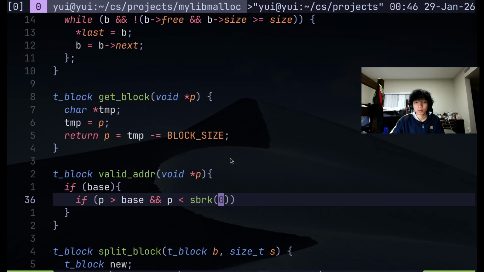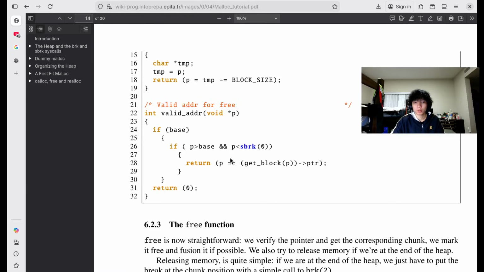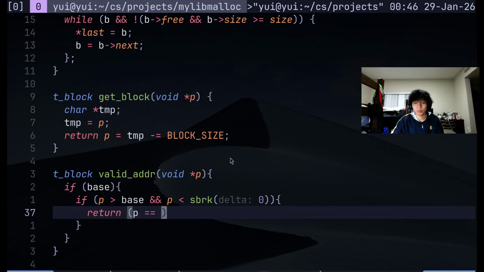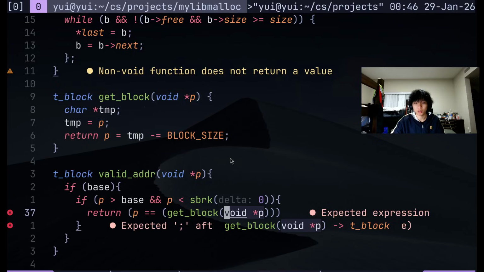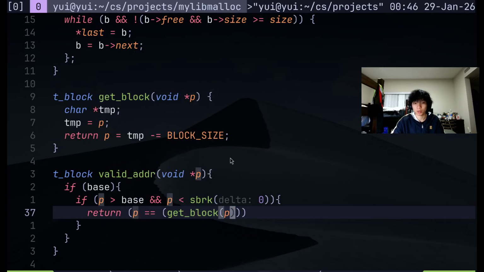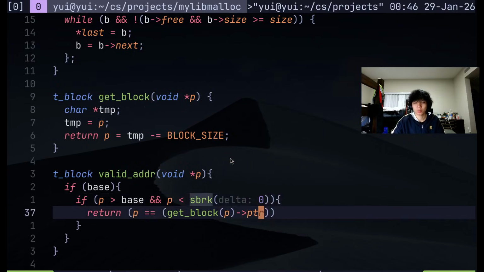So we're just gonna return if P is equal to our get block, and for this get block in P. Yeah, perfect.